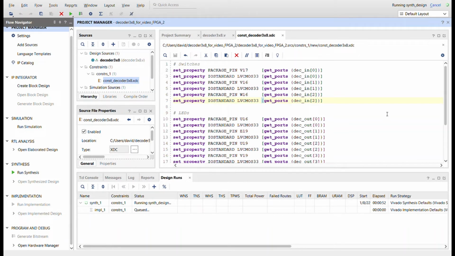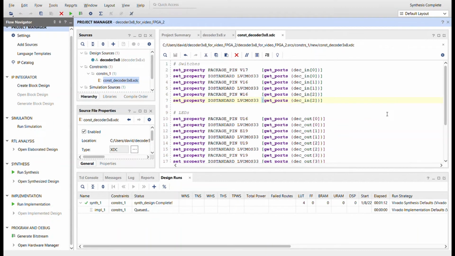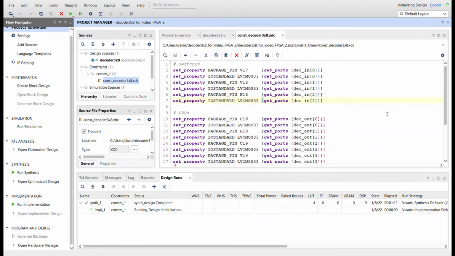Excuse me for not fast forwarding through this. I'm not very tech savvy on these recorders. I'm using the Xbox game bar to record this video, and I think that's why it only picks up on the main app of Vivado. All the little pop-up windows that come up that you didn't see, it doesn't pick those up. I think I'm gonna look into getting a better screen recorder. And if any of you have any ideas, please leave a comment and tell me which one I could use. Of course, I'd like to get a free one, but one that will pick up on all the little pop-ups that come up in the app.